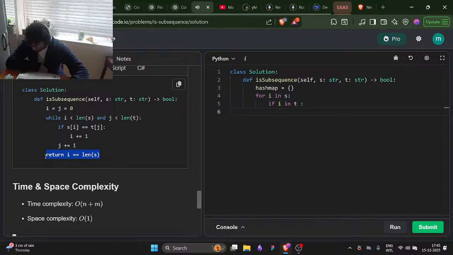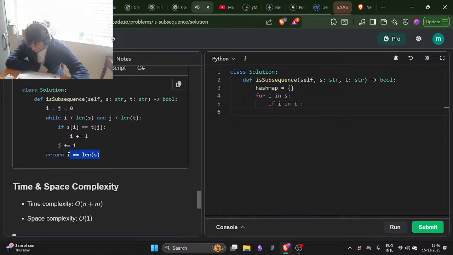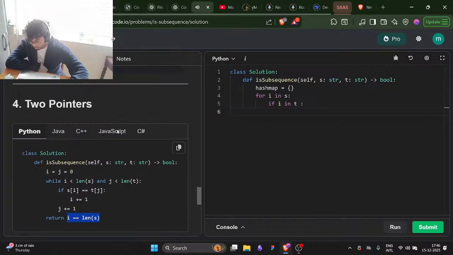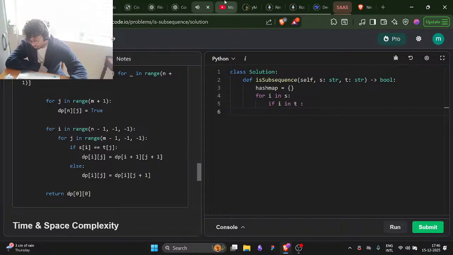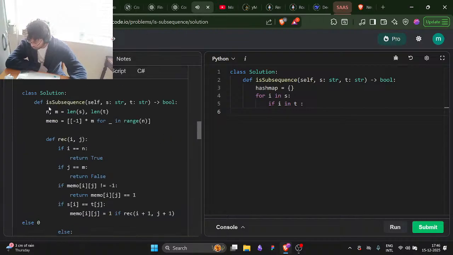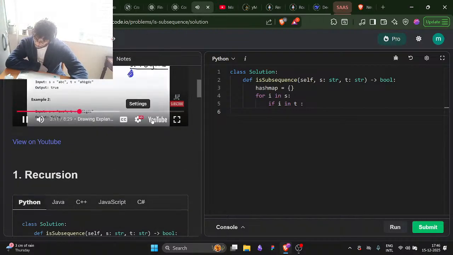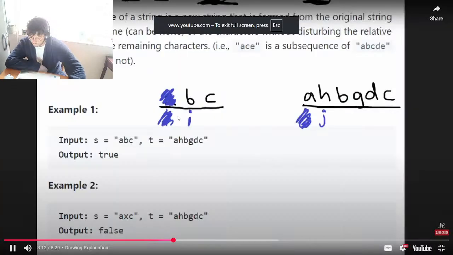They're both A. That's what we wanted. We needed to find an A. So now that we found that A, we can shift our I pointer to the next position. We're going to be looking for the next character, B. We also have to shift our J pointer because we're not allowed to reuse this character, right? So we shift our J pointer over here.